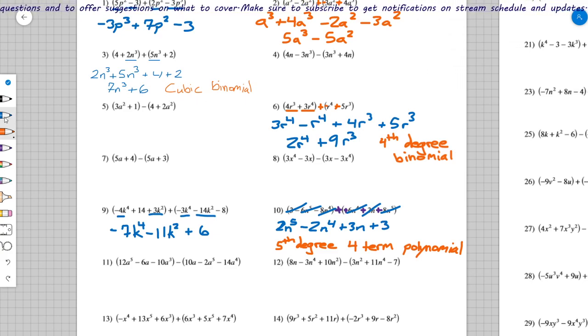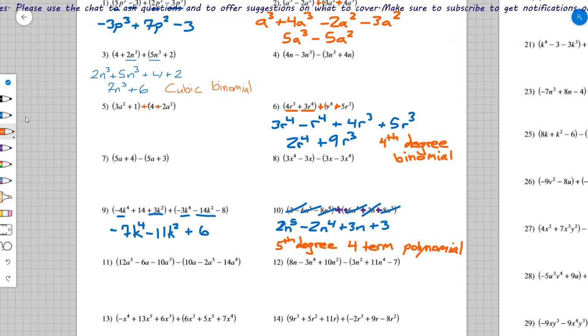So now we're going to go to number 4. This time we're subtracting. You can do the stack method if you prefer. Just make sure the terms are alike above each other and below each other. And then I'm just going to add the opposite instead. So when you're subtracting, you want to add the opposite. So I'm going to change my signs for my second set. So this is going to become a plus. It's going to become a minus. This is going to become a minus.